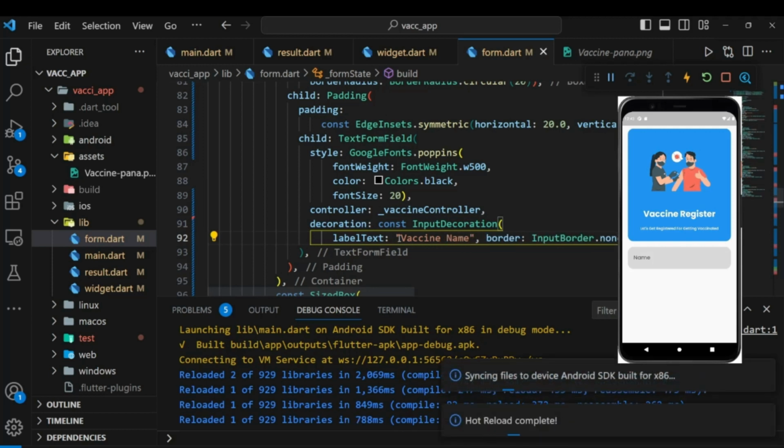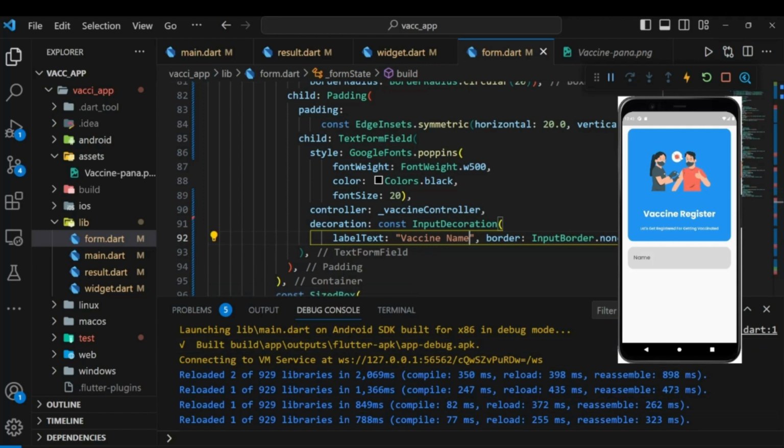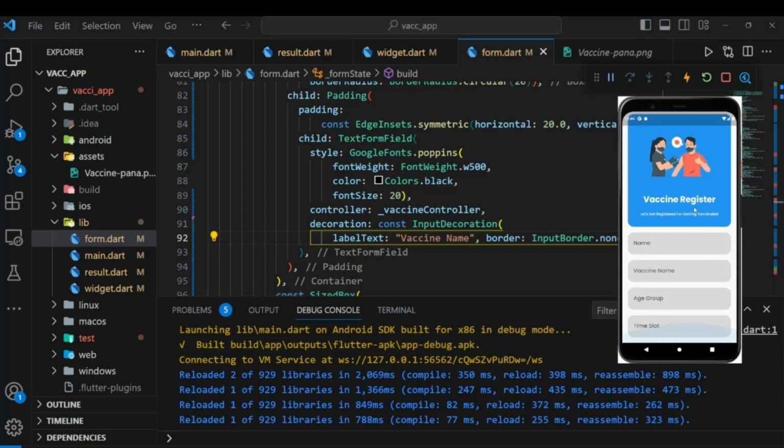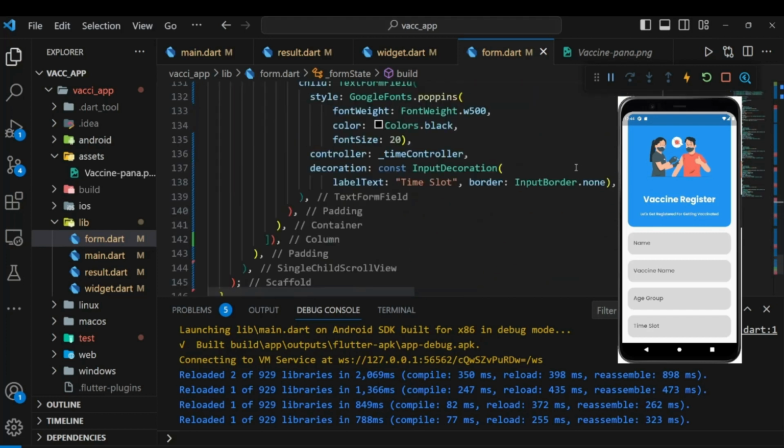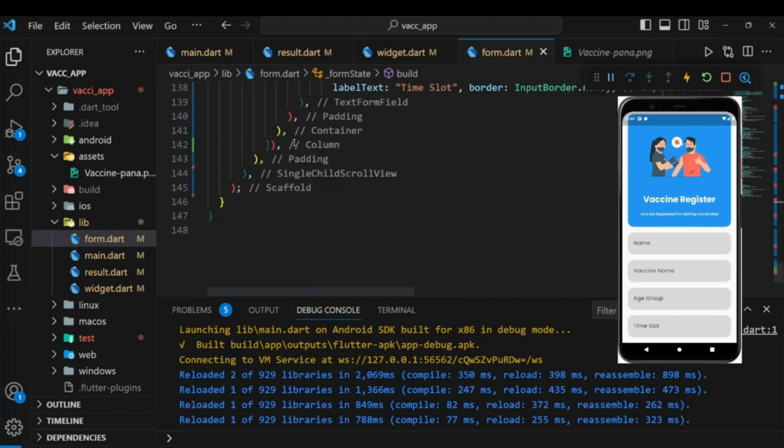Now we can divide. So these are all form fields. So now the only thing left is to add a button which can navigate to the new screen.